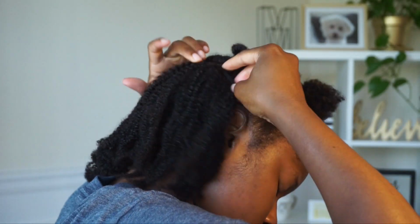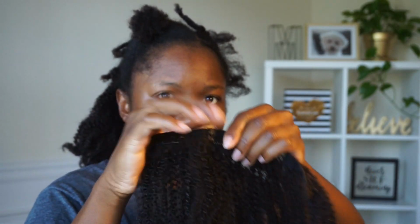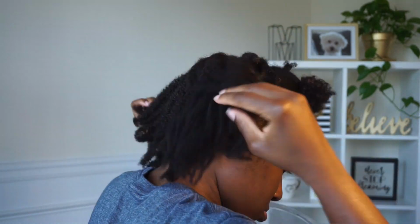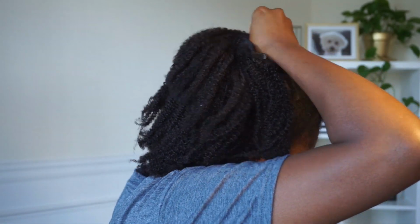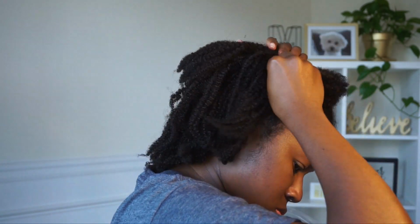That clip-in has 4 clips on it. Like I always say, clip-ins are a puzzle, so just fit them in where you can get them in. Then that clip-in that I used right there has 5 clips on it, and then I went back to one that has 4 clips on it. I'm just applying these to the back section of my hair.